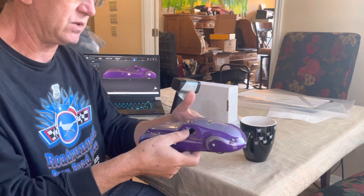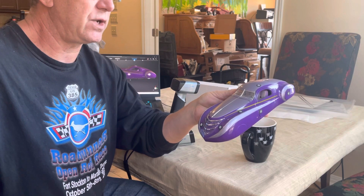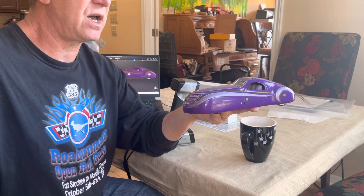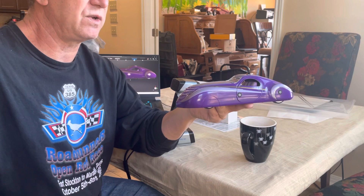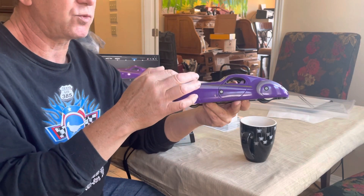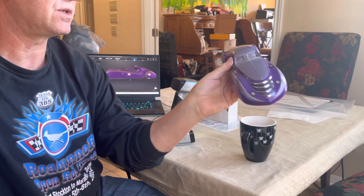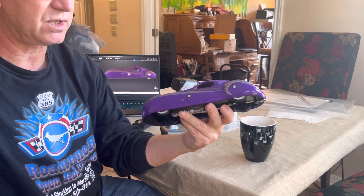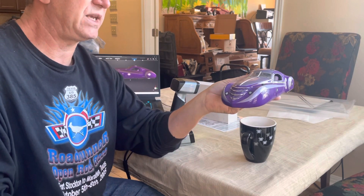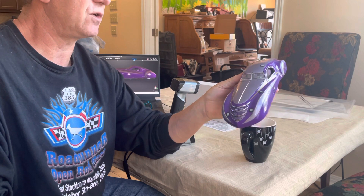I thought, well, I've got to scan something — why don't I try scanning this? What you see on here, these little dots, are from the scanner. They're markers to help the scanner get its orientation. When I tried to scan this initially, it said there was not enough detail for it to keep track as you were moving around. So I added these little dots so that it can have a reference. You need probably three or four in any view. It needs three points to make a reference. The downside is that where these markers are, you get no detail — so you need to make sure you put them somewhere that won't interfere with any detail you need.